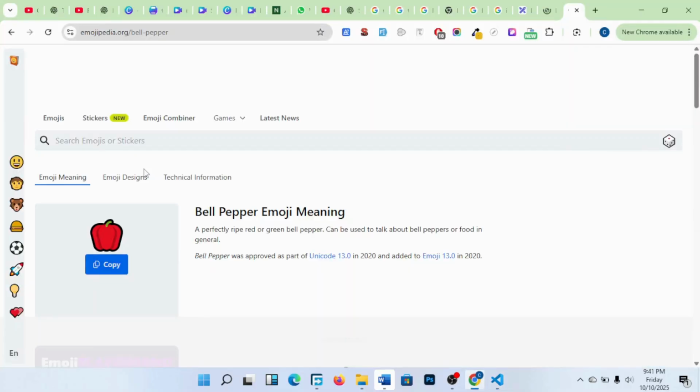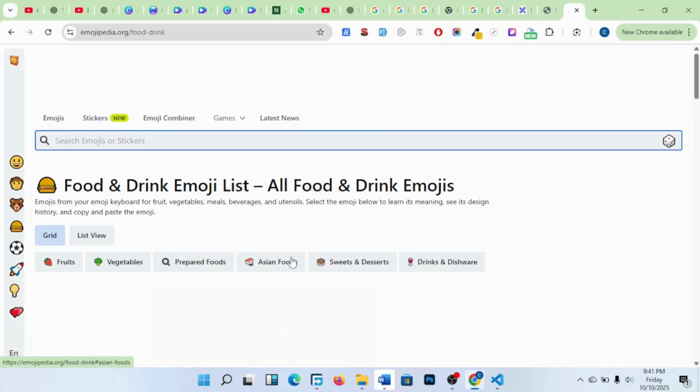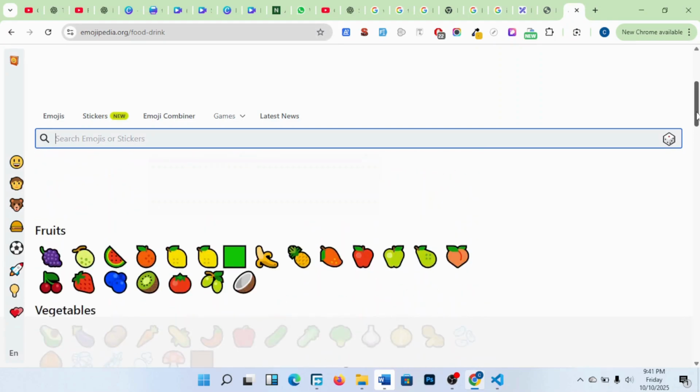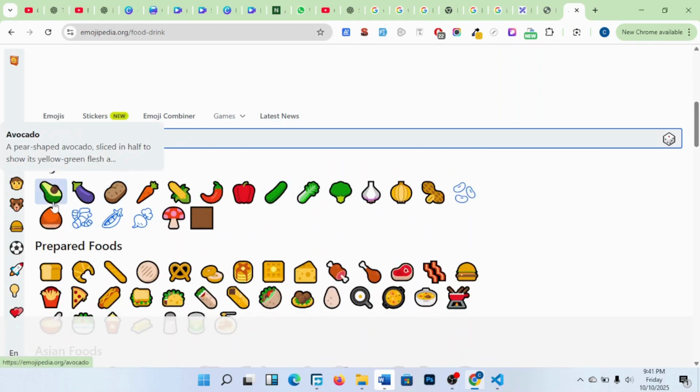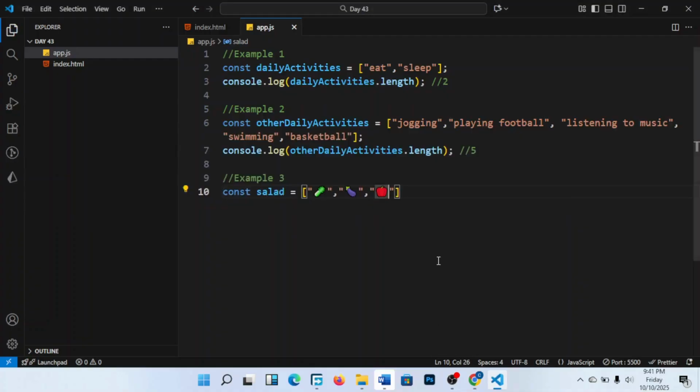Then I come here, I go back. Then I come here and I choose from salads. Here, vegetables. I can even choose this one here, avocado, as part of the salad. I copy that avocado. Then I bring it inside here, so I've got another string inside. I put that one there. Okay? Avocado is there. So I'll put like 5 so that we can explain that better.